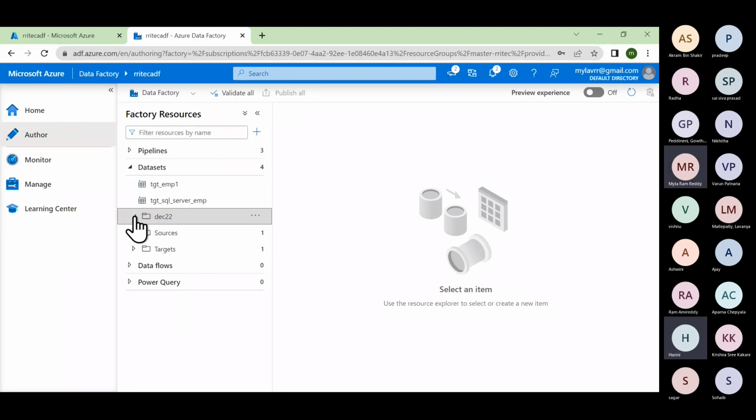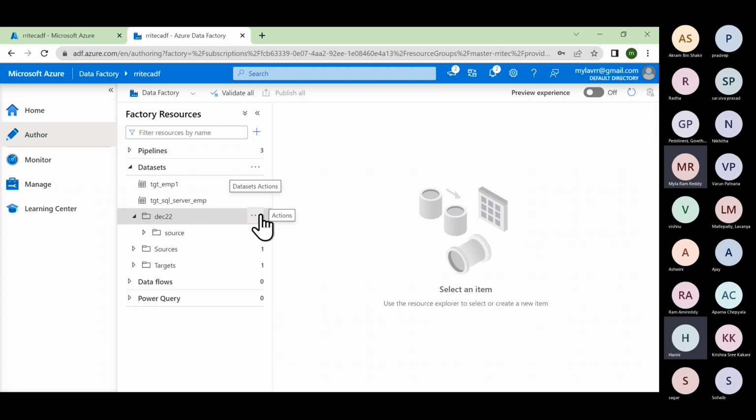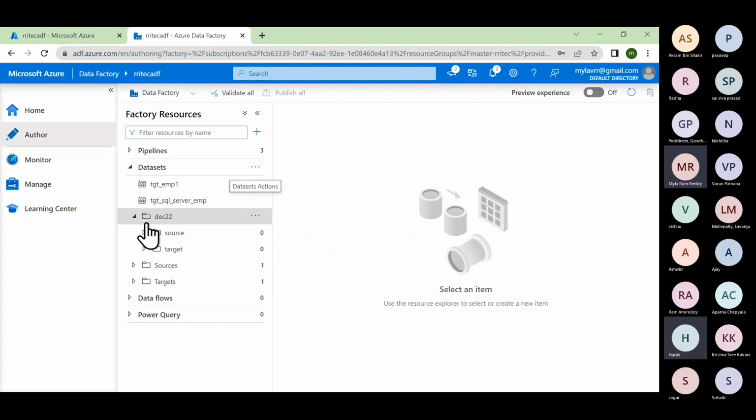Under this folder, as of now, nothing is there. Under this folder, again, I am creating one new subfolder with the name of source. Just for fun, I am creating it like that. Then I am creating one more new subfolder, and we are saying this is target. Just for organizing purposes, we are doing it. Also, you can put objects directly here, but to understand the objects we are creating, we do this. As of now, in your folder, are you seeing any objects? No, all are empty folders that we created.